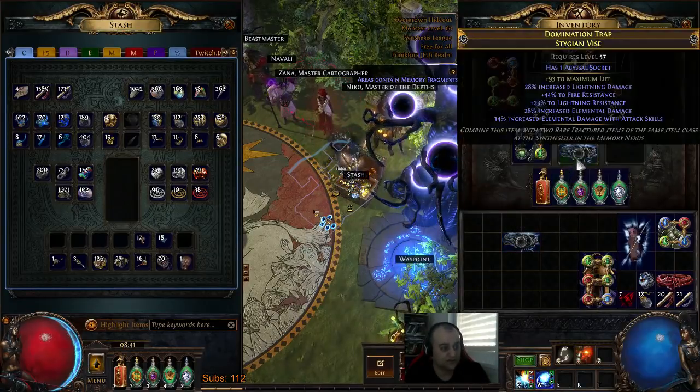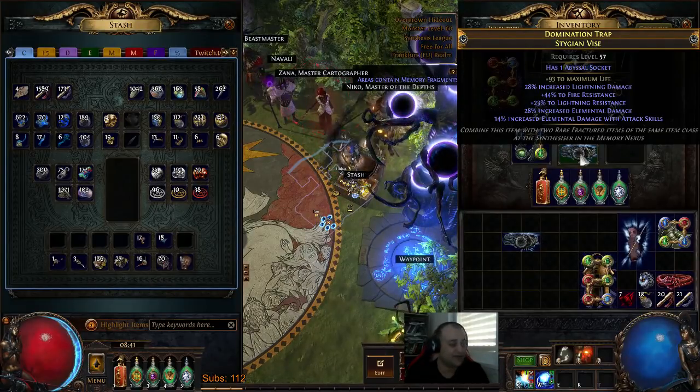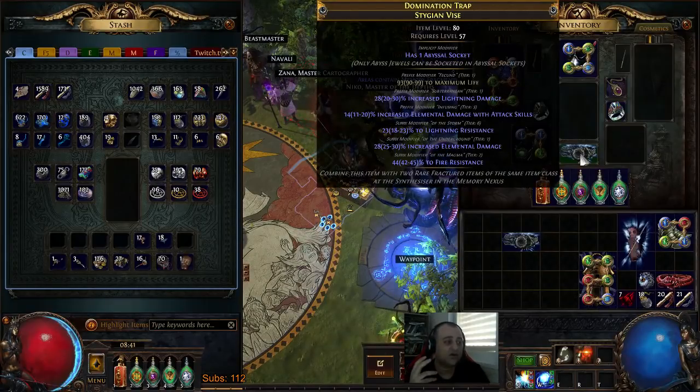Prismatic will yield this increased elemental damage, right? Which is a mod that, no matter how many chaos you're going to spam, you're never going to see increased elemental damage. You will see increased elemental damage with attack skills, but not increased elemental damage. This is called of the Underground, which is a suffix that can only happen from the Delve mods. All right. And the prefix Subterranean, which can only happen from metallic fossils.